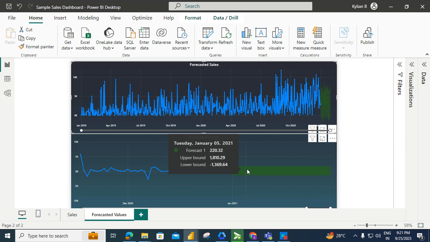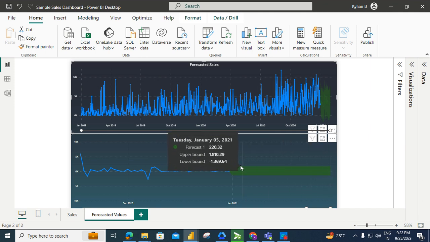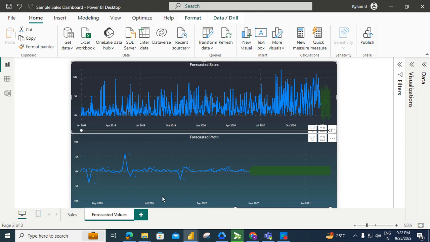Even here you can see data for each day of January till 31st of January, and the same values as we saw in sales: upper bound, lower bound, and forecast value. You might already know that upper bound indicates the maximum profit you can have, lower bound indicates the minimum amount of profit you can make, and the forecast value lies somewhere in between, the predicted value for the profit you can make based on this data of the past 2 years.